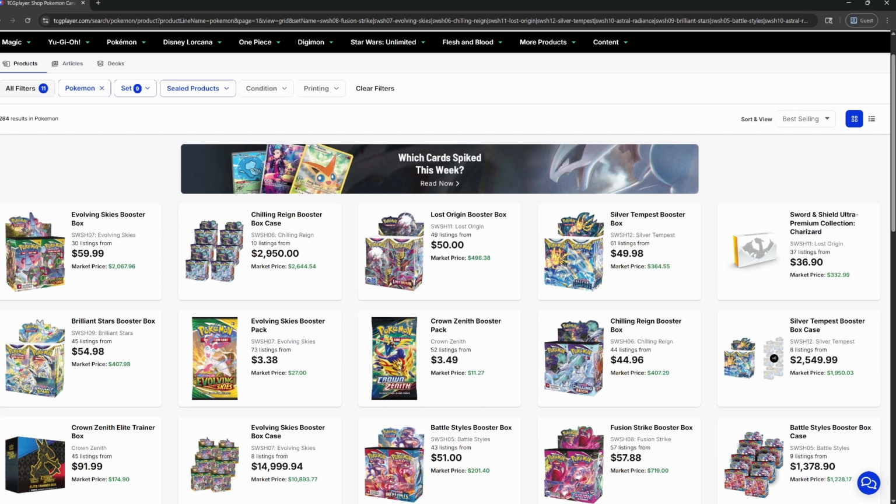I know a lot of people are overhyping, you know, Scarlet and Violet. Everyone's saying buy Prismatic, and I do not disagree with buying Prismatic. I think you should have some in your collection, even at the current market price. I think at 100, buy one box, buy two boxes maybe. Because it does seem like it's holding up its price very well, you know, despite all the reprints. But don't put the majority of your position down right now for Prismatic. Prismatic is not going to make you money in the next year.